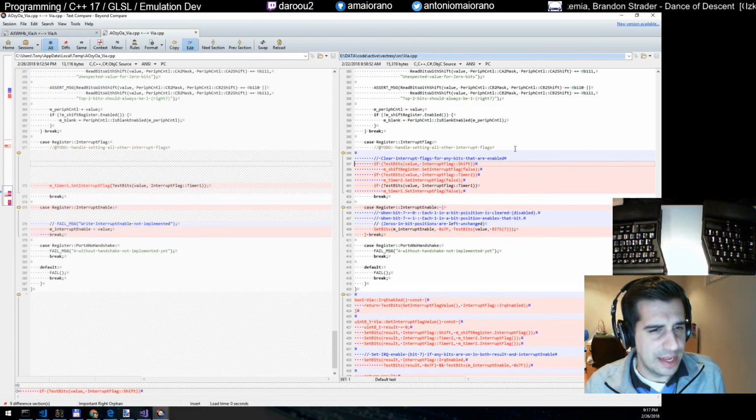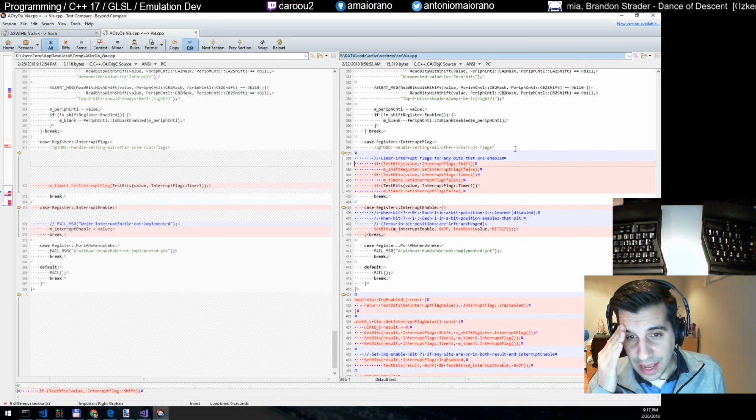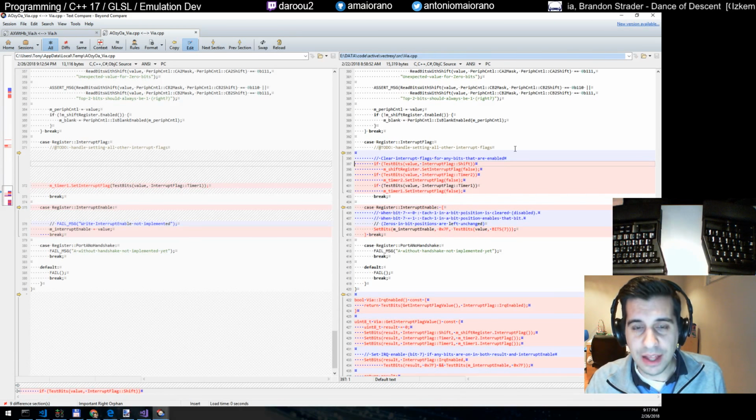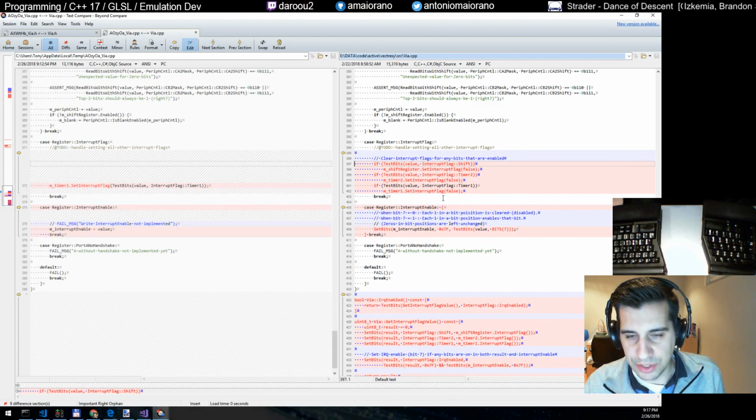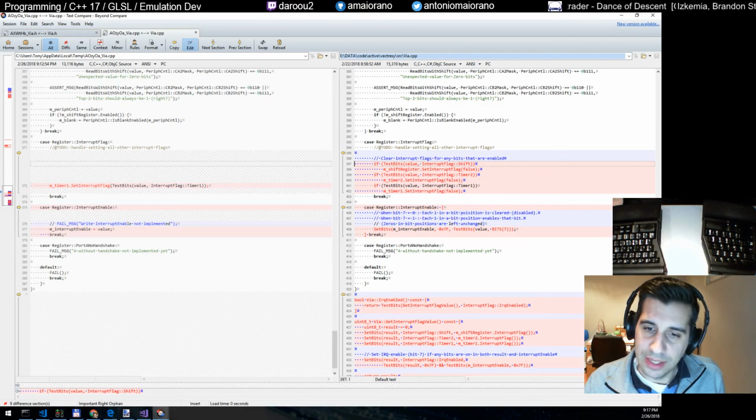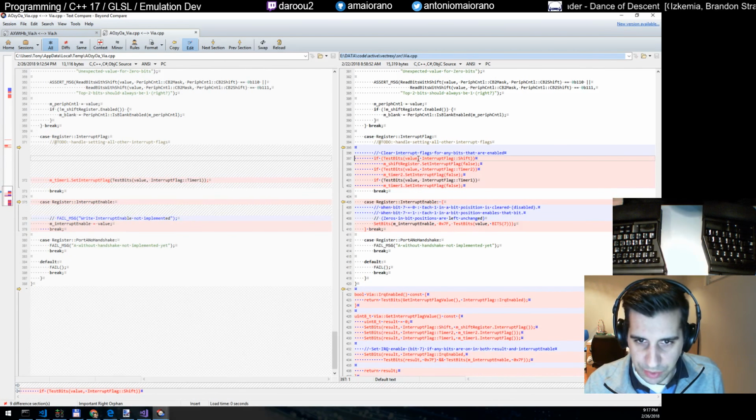Which I think is right. Is that right? Yes, I think that's true. If you just write any value whatsoever to interrupt flags, and I think most of the time 0 is written, but yes, it's really a special thing. So you write to the interrupt flag, any value, it'll basically clear them all. It'll reset them all to 0. When you read, that's a little bit different, and we're going to go over how the reading works.